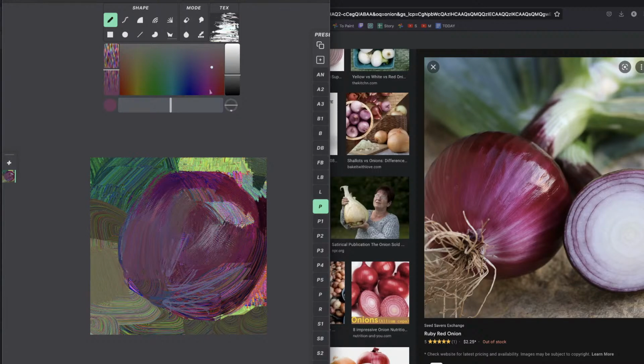Okay, I don't know what I'm doing here anymore. Let's see. And maybe undo and redo should be closer to this main area, because it is kind of annoying having to reach down there every time.